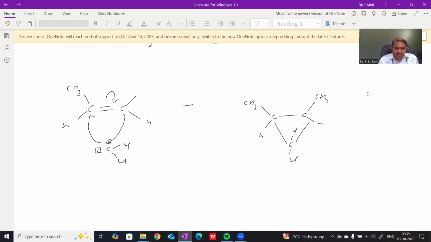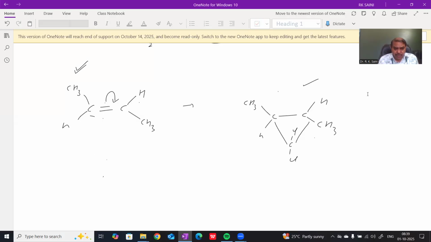When we use trans 2-butene with dichlorocarbene, particularly of singlet type, then the product is also trans, because of the stereospecific nature of this reaction. During the reaction, it is electrophilic with a cyclic transition state. A 3-membered cyclic transition state is there, in which there is no rearrangement, and the same type of stereoisomers are produced. If the reactant is cis, then the product is also cis cyclopropane, and when the reactant is trans, then the product is also trans, in case of singlet.